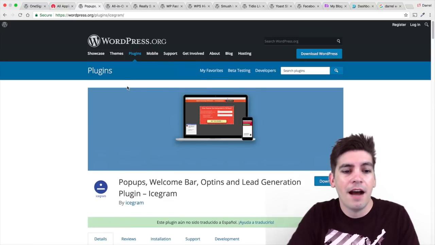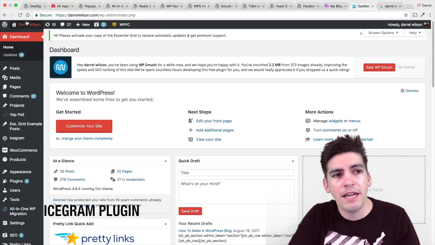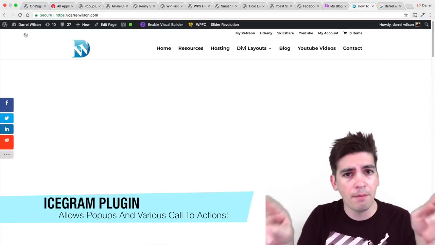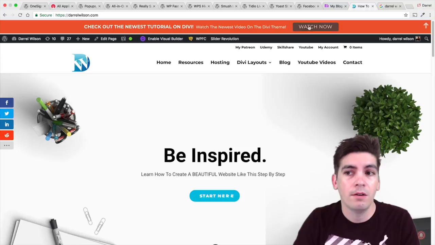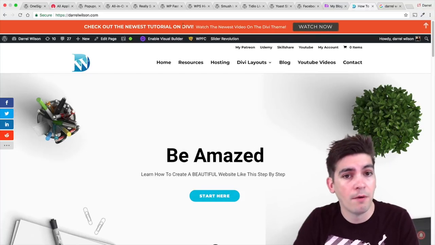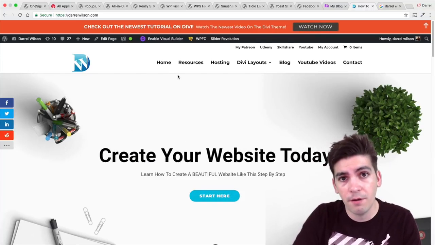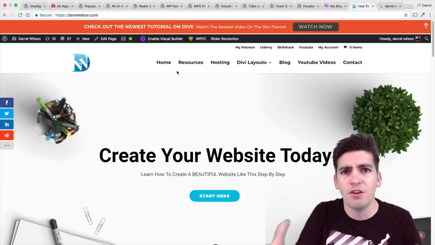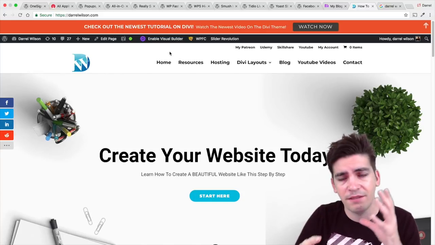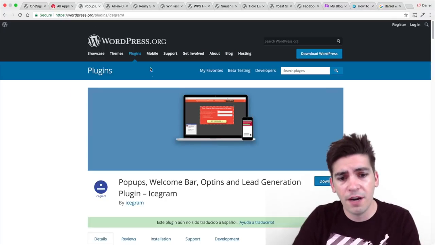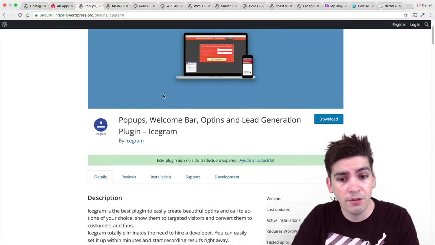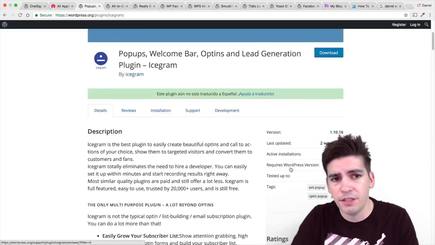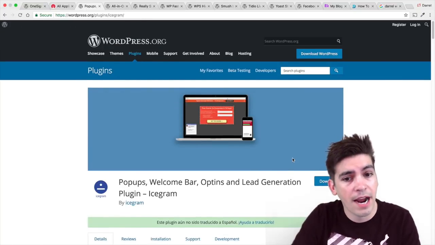Next is Icegram. Now, Icegram will actually give you the ability to have pop-ups on your website, and also pop-up bars on top of your website. So right here, you guys can see I have this announcement bar. This was all done with the plugin. It also creates pop-ups, subscriptions, email notifications, anything that you want, this plugin has. It's kind of like a 10 in one, all-in-one thing. So it's a very useful plugin. It gathers email addresses, and it has tons and tons of positive reviews. So you guys can see for yourself. It's called Icegram. So I highly recommend it.